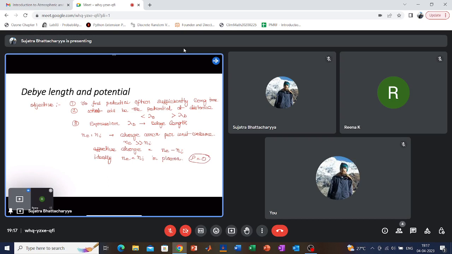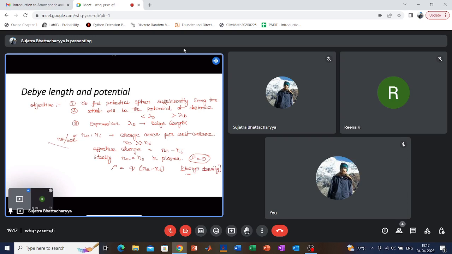Therefore, based on this effective charge concept, this rho is Q times Ne minus Ni. See, this is the number per unit volume, or you can say the number density. But if you multiply it with charge, this becomes charge per unit volume. So actually this is the charge density. When we are talking about the concentrations, this is number per unit volume. When we are talking about the charge, this is charge per unit volume, multiplied by Q.